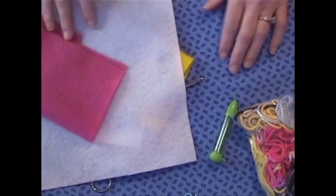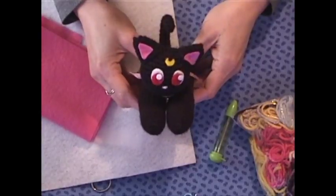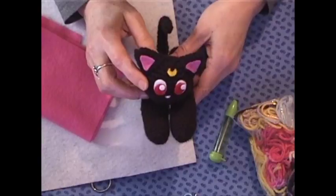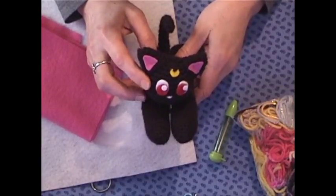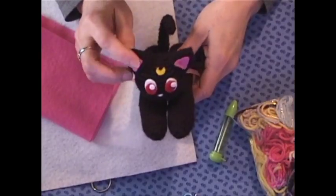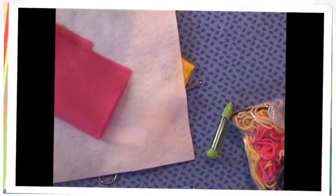Today we will be making Artemis, which is basically another kitty cat. And this is Luna. They're from Sailor Moon. I made Luna a little while ago, so I decided my second one is going to be her man, and that's Artemis. So follow along.